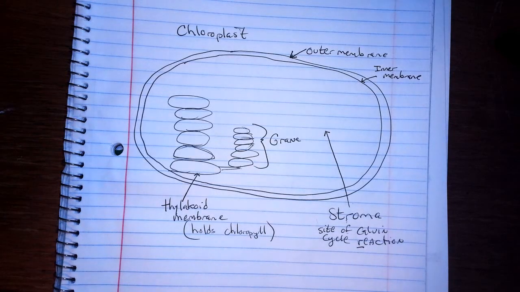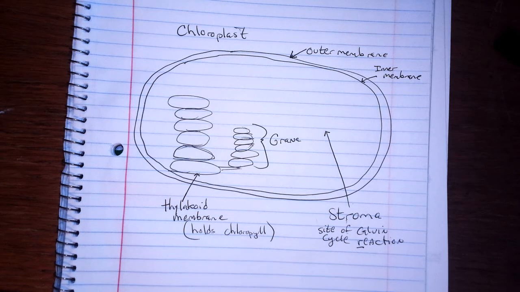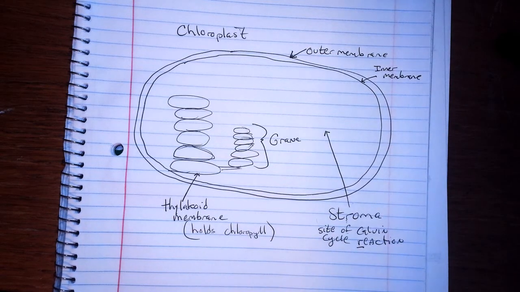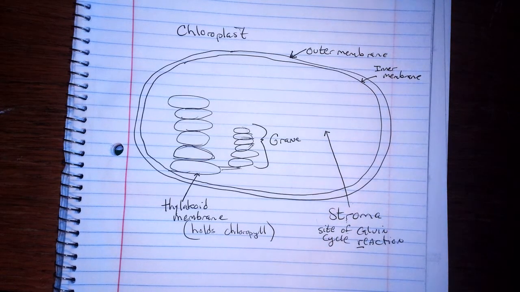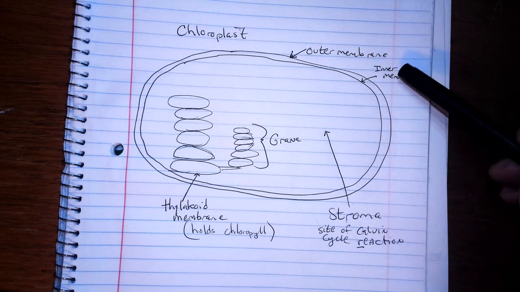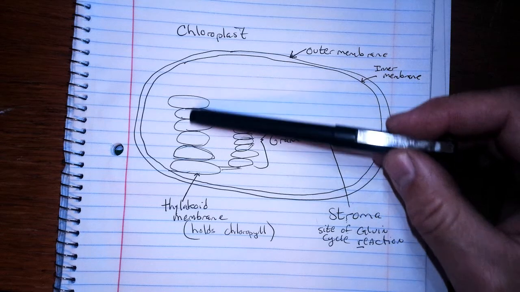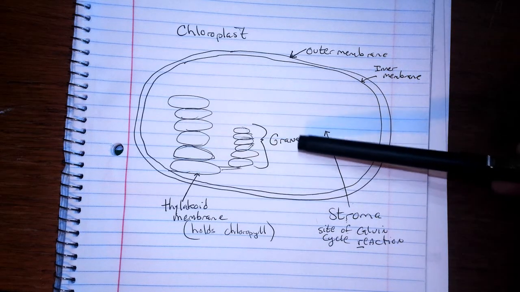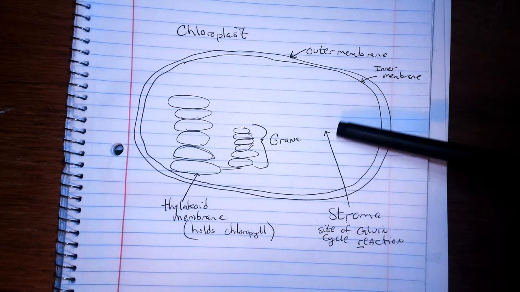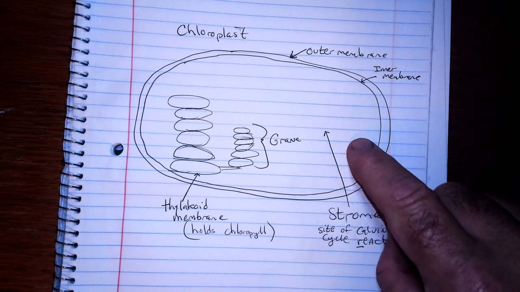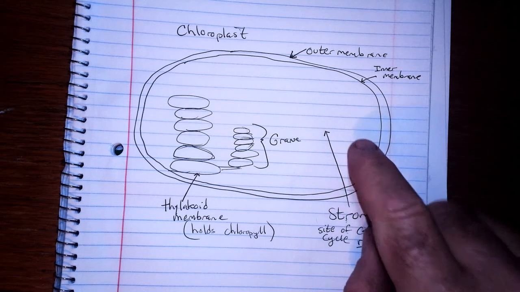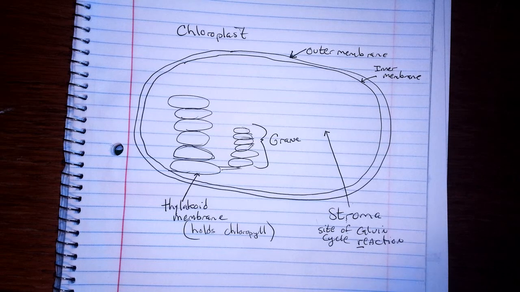Okay, so we're going to use our chloroplast drawing here to show some understanding for the two reactions in photosynthesis. And for my chloroplast drawing, just to review it real quick, I've got a double membrane, an outer and an inner membrane. I have my thylakoid membrane here stacked up into grana. And then I have this stroma, which is the site of the Calvin cycle occurring here in what appears to be empty space, even though we should understand that it's not empty space.